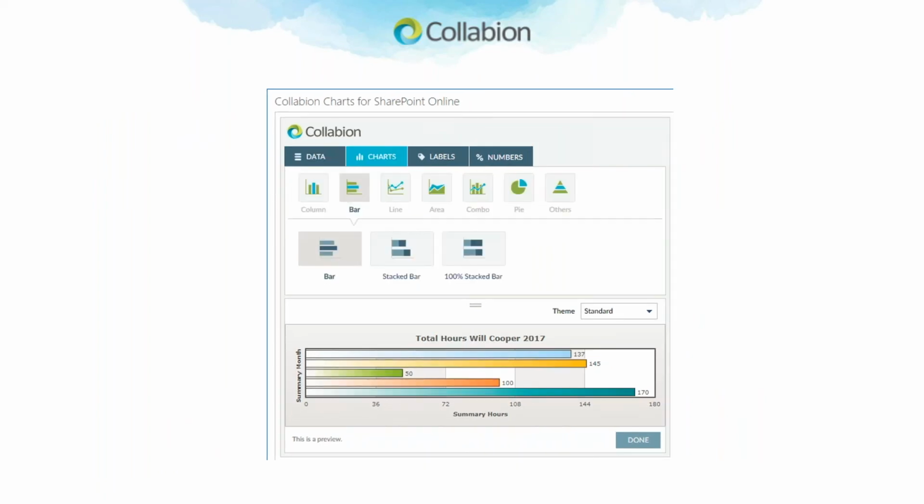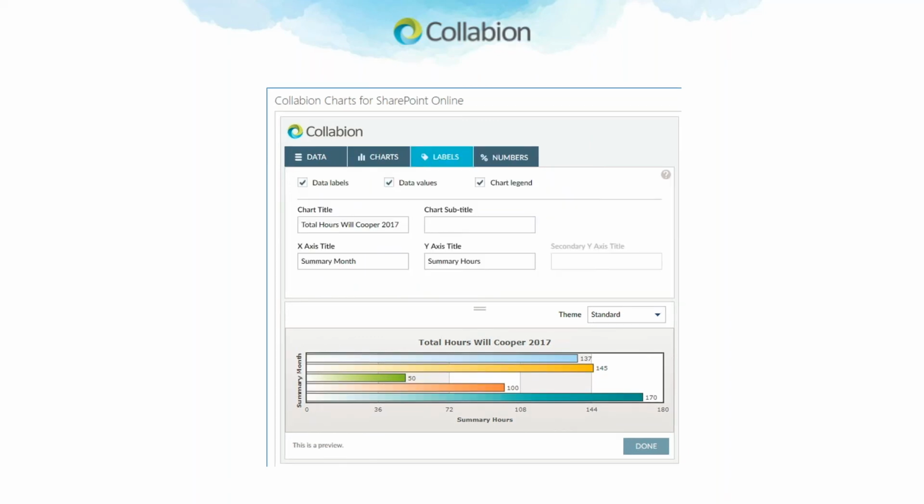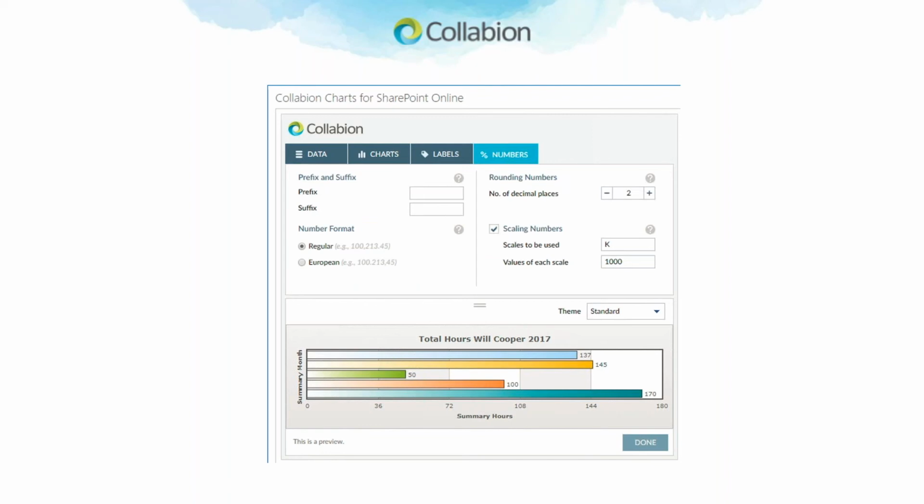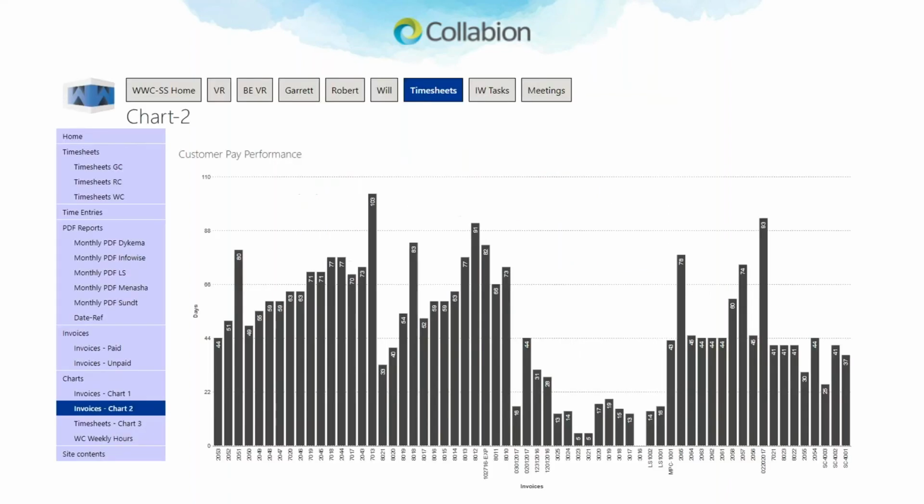And same type of situation. You just work through your tabs and you can do your configuration, plug into your list data, similar type of process. And that's going to keep getting deeper and deeper and have all those deep configuration settings, just like the other one. Here's an example of a dashboard I set up in my own SharePoint environment, giving me some real-time data on some of the invoicing information I have in my site.